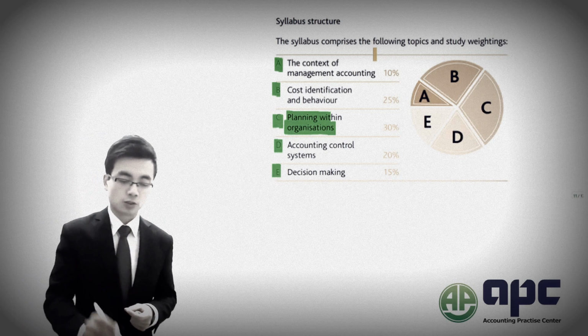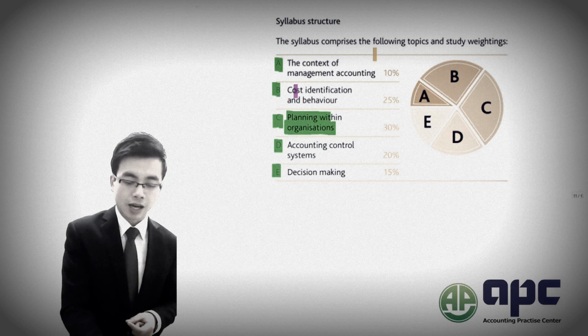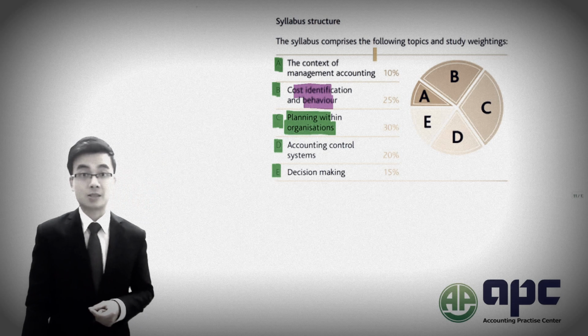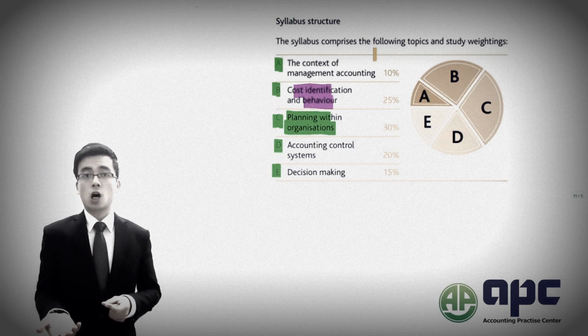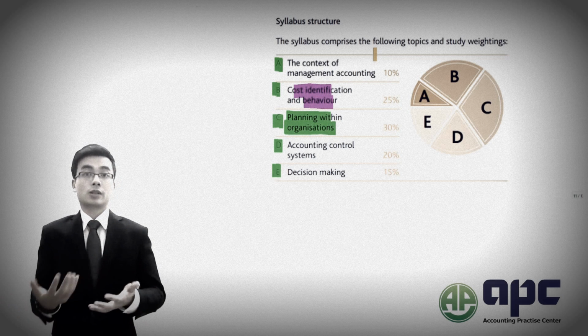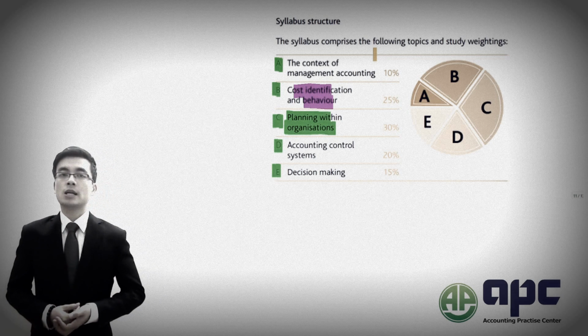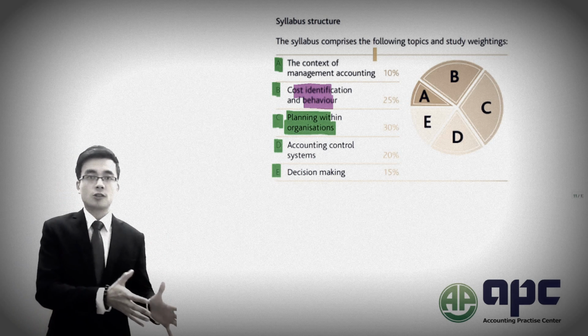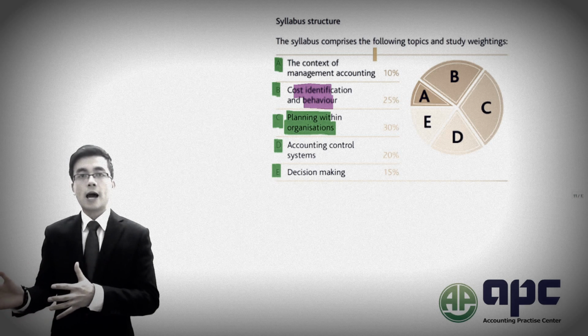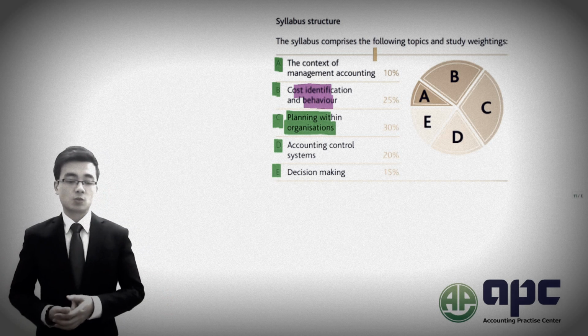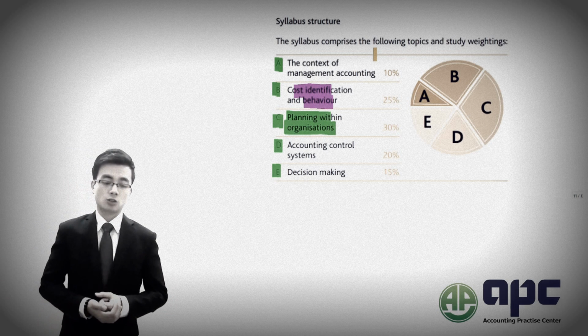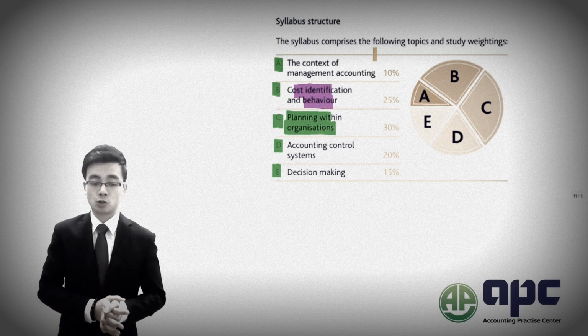The first thing we're going to do is identify the costs as well as their behavior, because the costs can be separated or defined in different ways. It can be either variable costs or fixed costs. There are quite a lot of ways that we are going to classify the costs. Of course, we're going to detail that in due course.